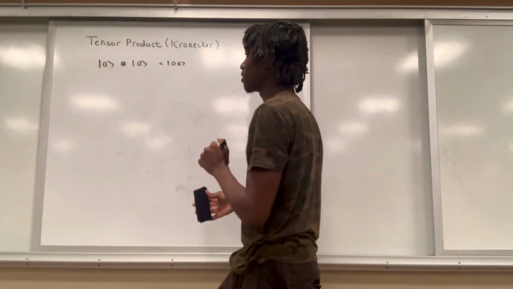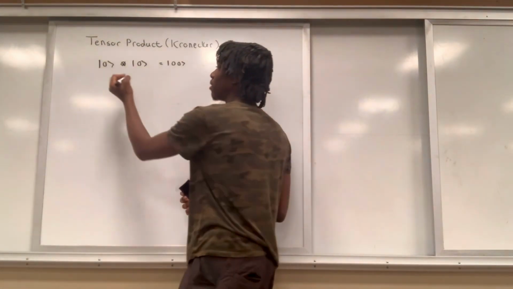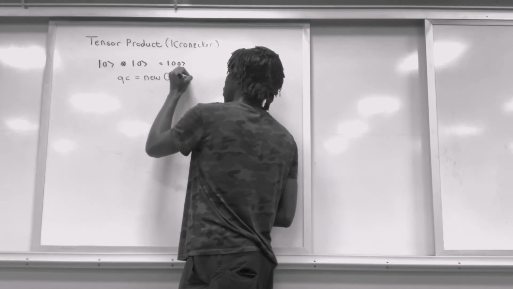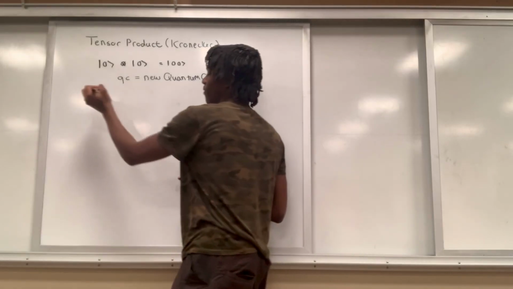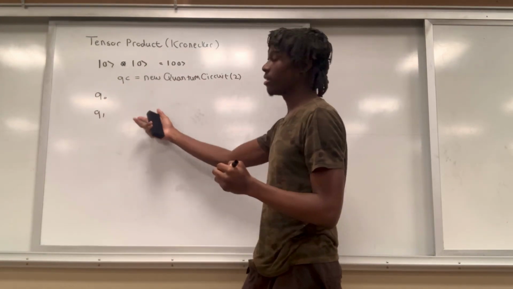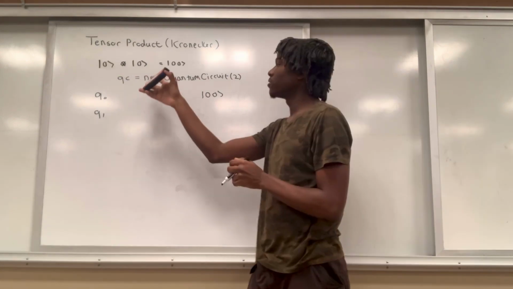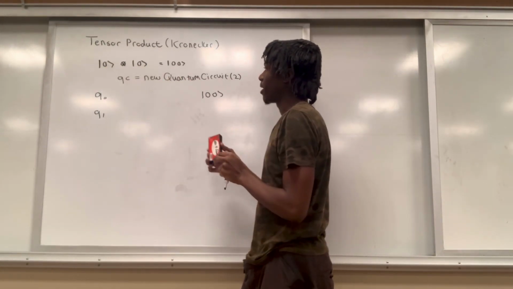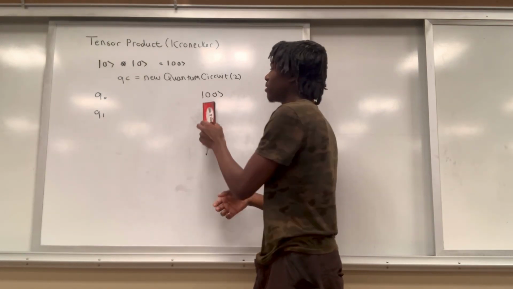This is important because in our circuit, if I say I create a new circuit, I'm going to have, let's say, called Q0 and Q1. So what I've done essentially is creating a 2-qubit state. So what we've done basically is create this state so far. So our Kronecker product here creates our 2-qubit state, and by creating a new circuit empty with 2 qubits, we've essentially created this 2-qubit state.